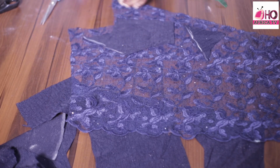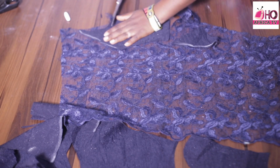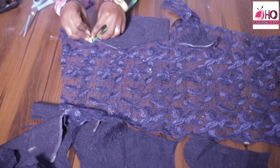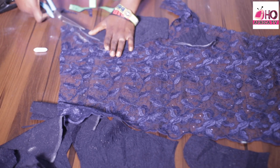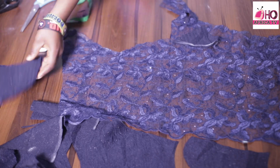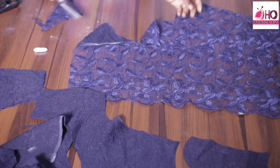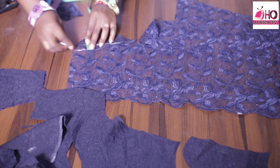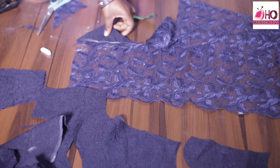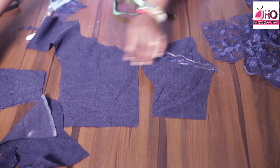And this time around, I'll add half an inch for the sewing. Remember to add your half an inch. Also remember they have an inch. So I'm going to replace this back to its normal position.